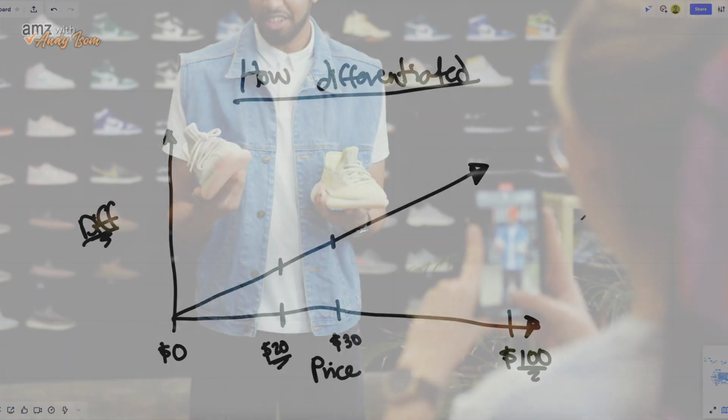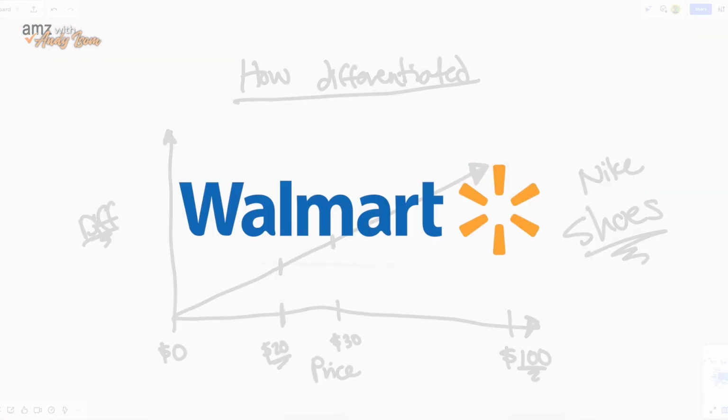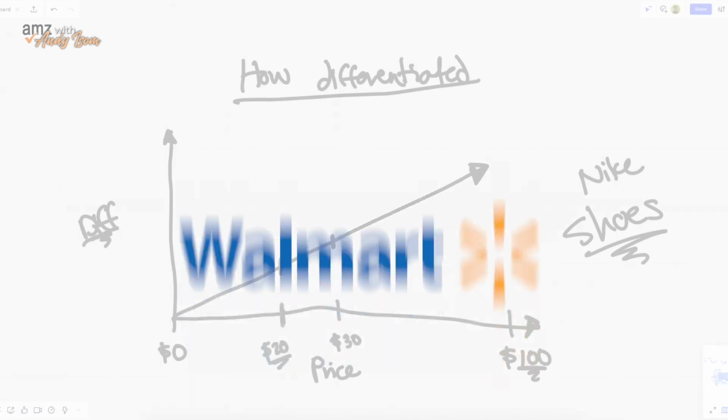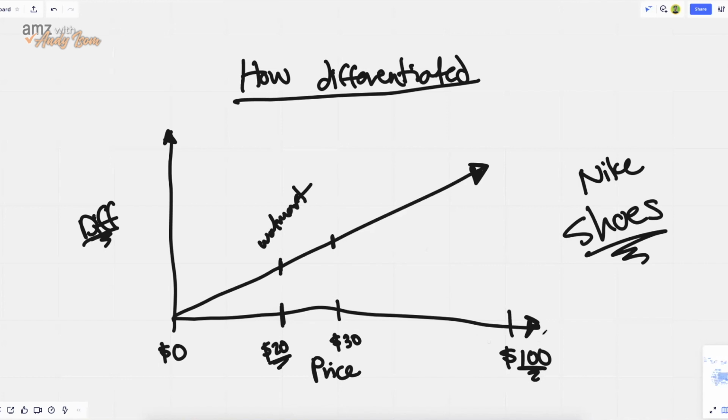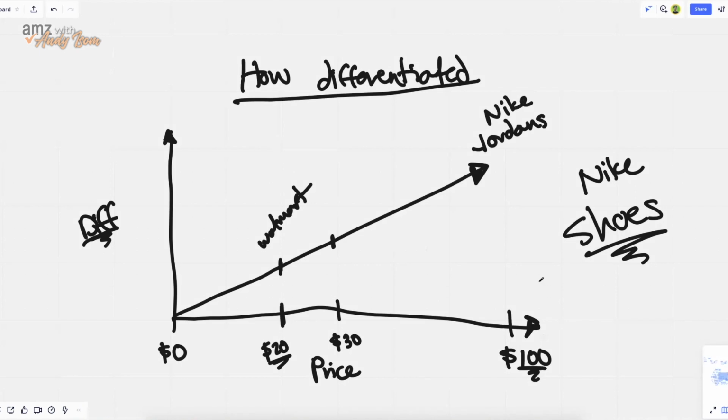Shoes, I think, could be a good example. Let's say Nike, tennis type of shoes. You could buy shoes for $20 at Walmart. They've got their brands there. I don't even remember the names, but you've got your Walmart shoes right here. And over here, we'll put Nike Jordan shoes for $100. They're both shoes, but some sell for 20 and some for 100. So wherever you sell in this price range, you need to make sure your differentiation is on par with that. And like I said, differentiation does not just mean design. It means quality, photos, branding, social media.